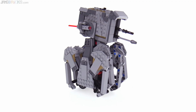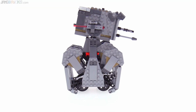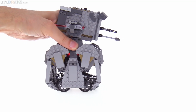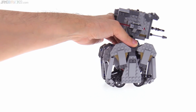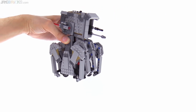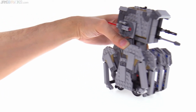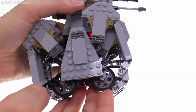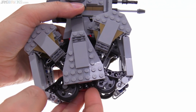Has 8 legs, and all of those legs move thanks to the very obvious wheels with tires that you see from the side. When you move this thing back and forth, it causes some cams to basically hit the legs and make them go up and down. It's not a very convincing thing to me. It doesn't look really good. It doesn't work really well either. I feel like the mechanism is just too obvious and a little bit too simplistic in how it works.